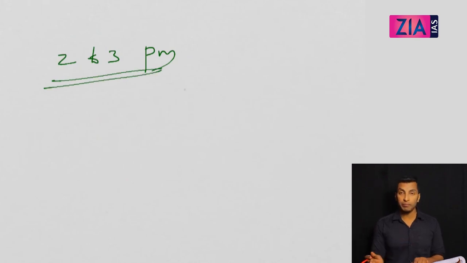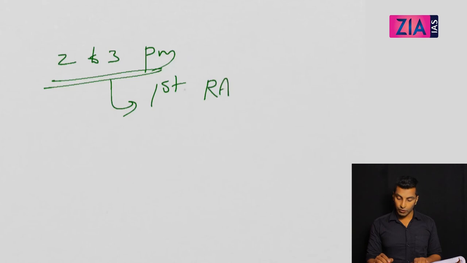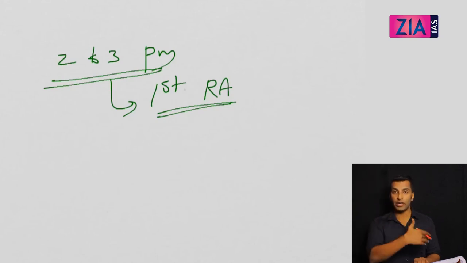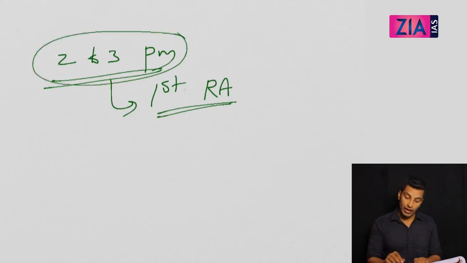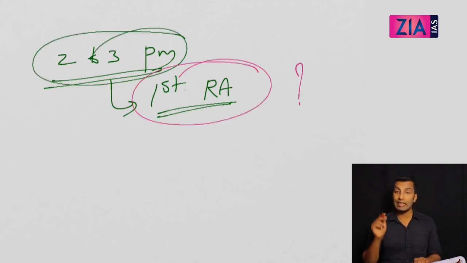Now let me give you a question based on this right angle. See, the question is, at what time between 2 to 3 p.m. the first right angle is formed. If I ask you the second right angle between 2 to 3, it is easy, 3 o'clock, which we have already discussed. And between 3 to 4, the first right angle is also easy, 3 o'clock. But here between 2 to 3, I am asking about the first right angle. Exactly at what time will it be formed? How will you solve this?